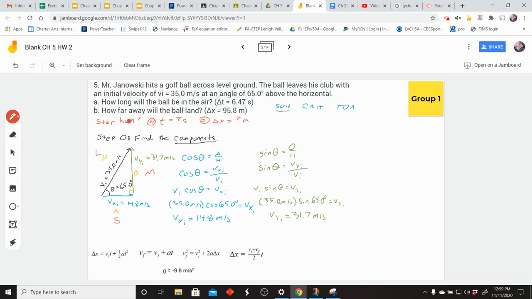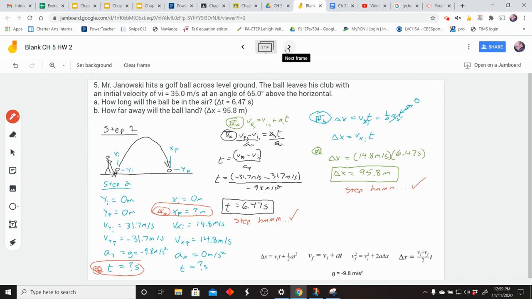So start with step 0. The new thing is step 0. You've got to find the components of your velocity. That took some time, that's why we did the trig. If this thing is going 35.0 meters per second at an angle of 65 degrees, we want to know how fast it is going sideways and how fast it is going up. So Vx initial plus Vy initial gives us this V initial. We started with this ugly vector, broke it into 2 pretty components. That was the whole point of step 0, to get these numbers.